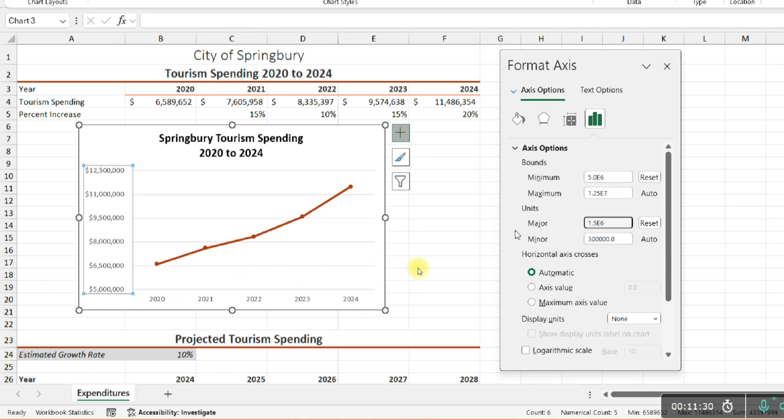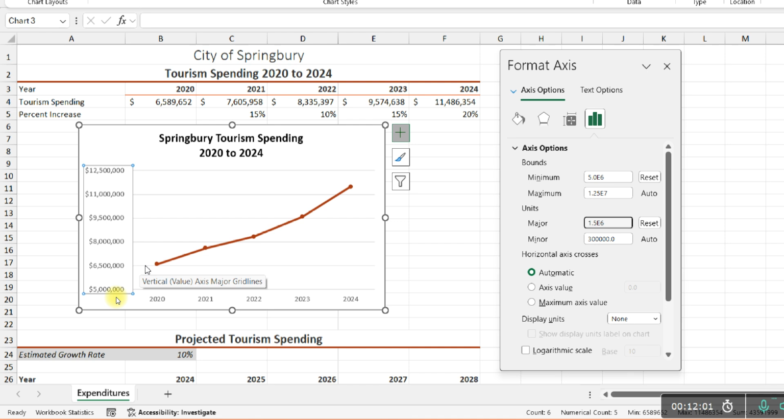Don't worry about the fact we got the scientific number. We're good to go because we entered it in. And you notice the grid lines, they are 5 million, so 1.5 million between each grid line. 5 million, 6.5 million, 8 million, you can do the math, definitely not my mathematics skills, but we're good to go. That looks pretty darn good, actually.